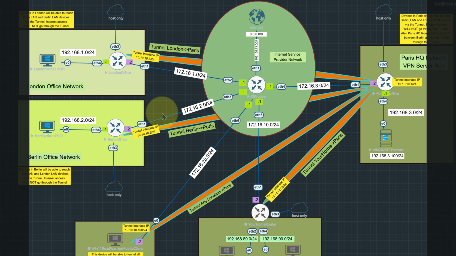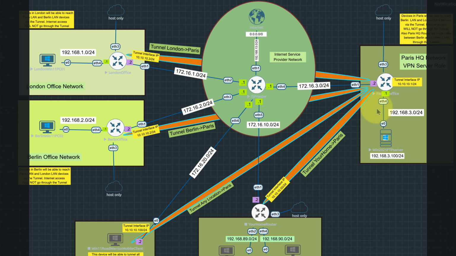What does it mean? It means that if you have some IP telephony client software on your London PC and your Berlin PC, and you want to communicate with a person from London to Berlin PC or vice versa, the traffic should pass through the Paris headquarter office so that it could be recorded. In this case, you also need hub and spoke connectivity. At the same time, we provide the privacy for the traffic, which is fully encrypted via WireGuard tunnel.